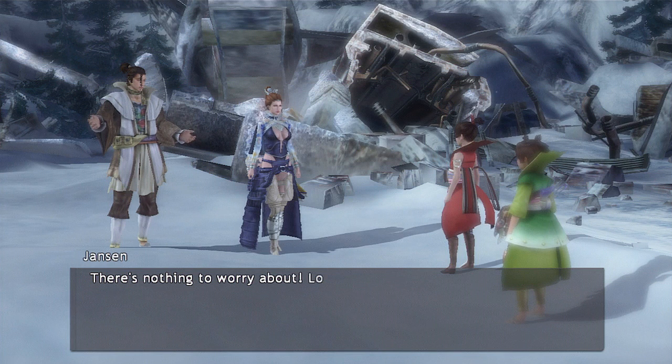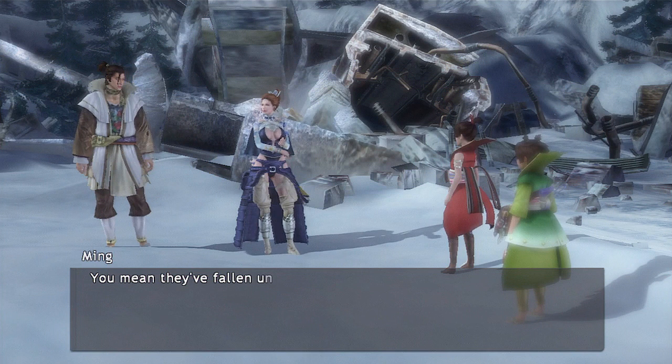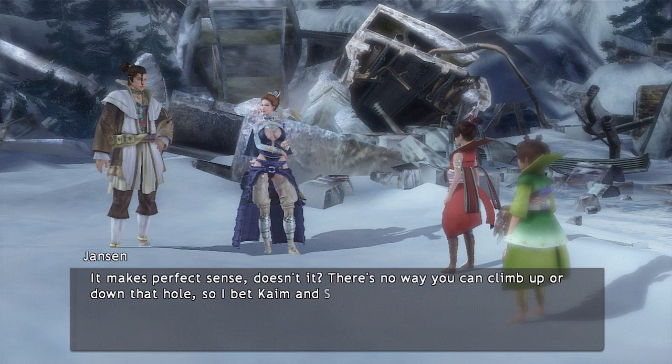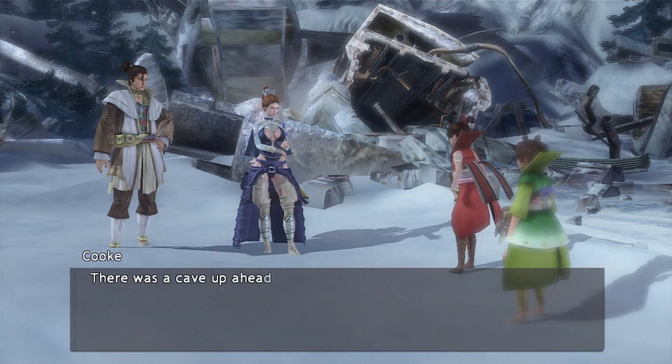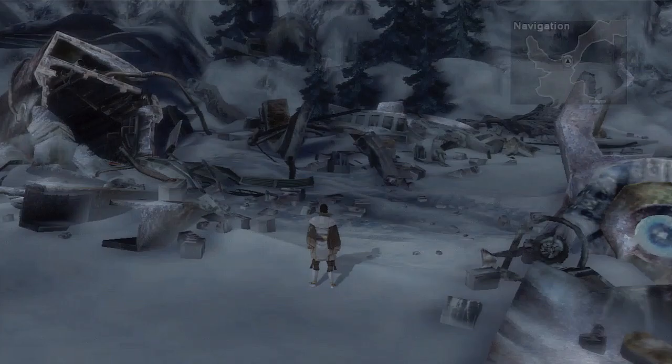Look, isn't there a big hole there under the wreckage? Maybe they fell right in there. You mean they've fallen underground? It makes perfect sense, doesn't it? There's no way you can climb up or down that hole, so I bet Kaim and Sarah are just waiting for us to rescue them. But you just said there's no way we can climb down there. If there's another entrance somewhere else, that's a different story. There was a cave up ahead. Do you think it goes all the way under here? Only one way to find out!